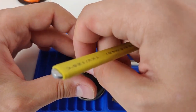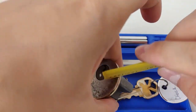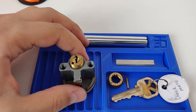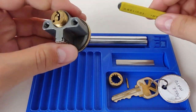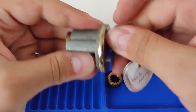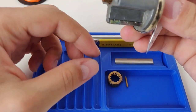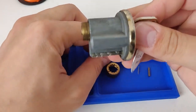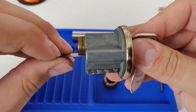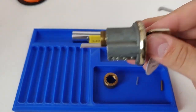I'm thinking that there are serrated pins and 2 spools minimum and a couple of serrated, as far as I can feel them. And maybe the last one was T-pin, but I'm not sure, we'll see. So I will shim it just to be sure.